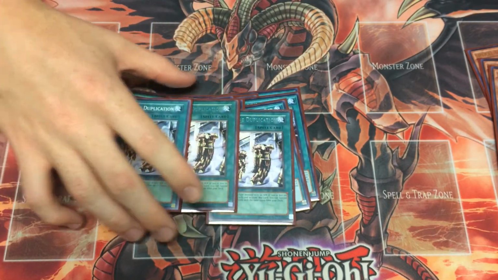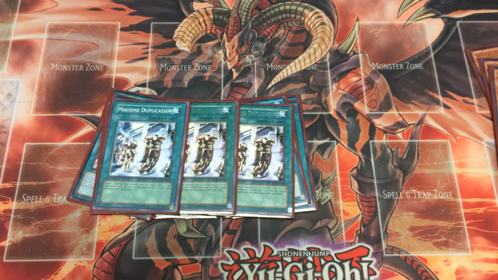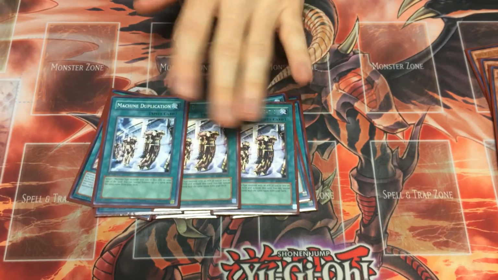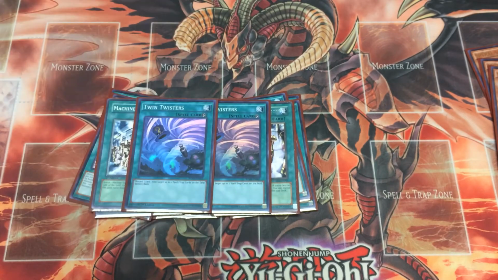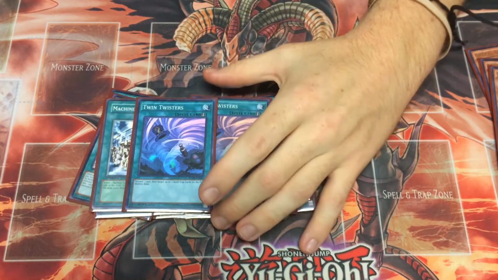Lastly, for like a staple in this deck, I guess, is a Machine Dupe because you can bring out 2 more quick fixes or drones from your deck with Machine Dupe. I'm considering cutting it down to 2, but 3 is kind of just what we play now. It's still really good. 2 Twin Twister because getting rid of stuff in this deck isn't too bad.